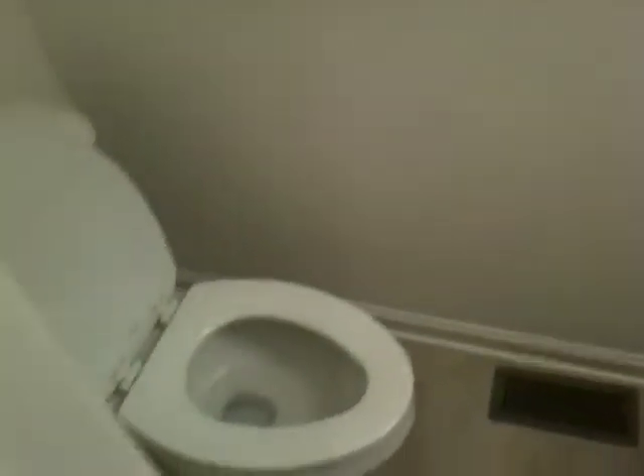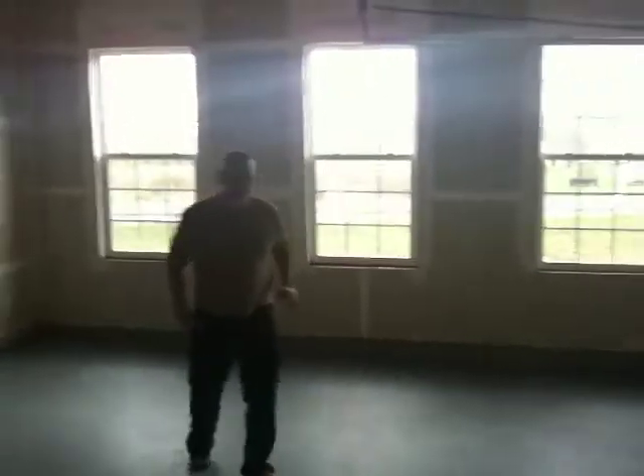Washer and dryer on the main level. Half bath right here, as you can see. This heads out to the two-car garage — beautiful two-car garage. They paint this floor to help seal it; it gives it a good finished feel. Large two-car garage here. For you guys who know, this is all finished too — all this drywall is finished, insulated, ready to go. That's something that no other builder in this area is doing right now.